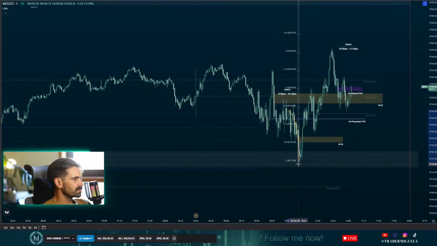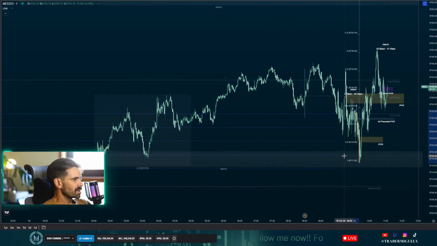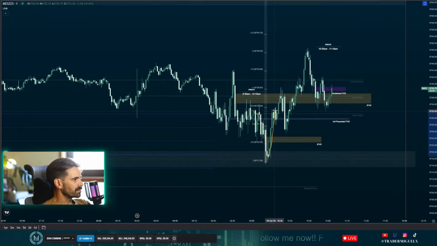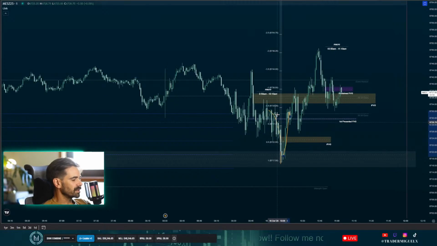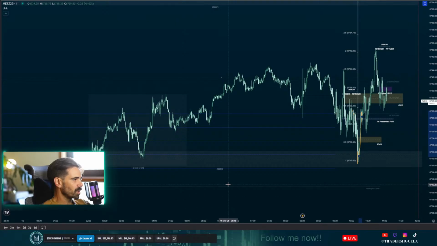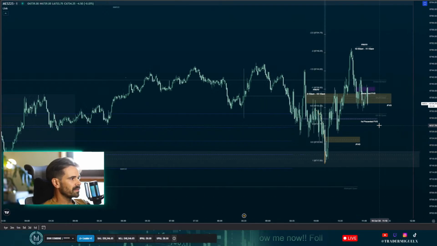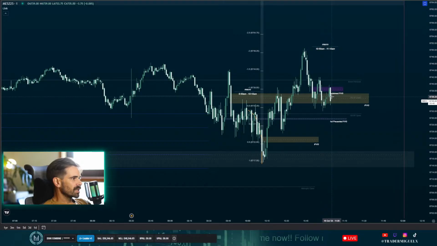Then we moved towards these lows, but we kind of left London lows open for just one handle. As soon as I saw that we left London lows and boomed to the upside, I said to myself, okay, I will not interact with it, because what is the market doing, right? It's just leaving liquidity for what? Maybe later. So I believe now that we might seek that liquidity, sooner or later, probably after 11, because the macro is not doing anything as well.